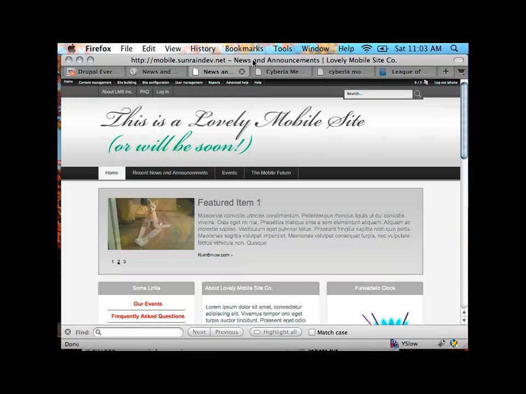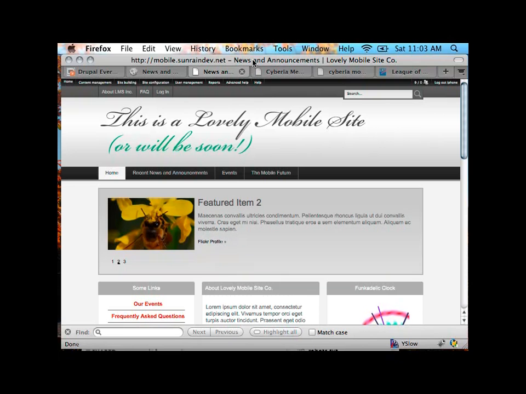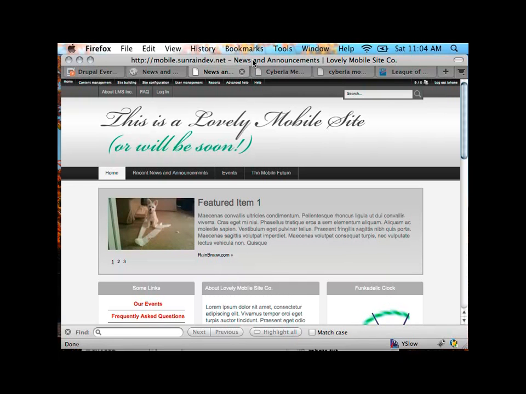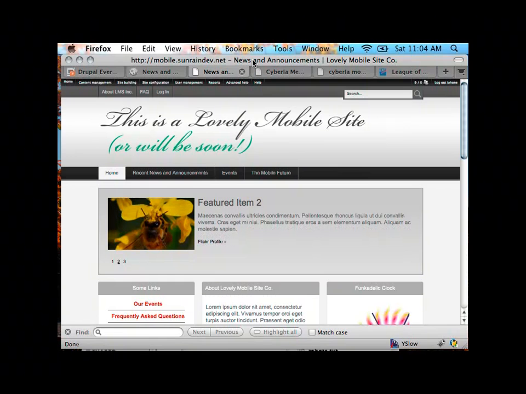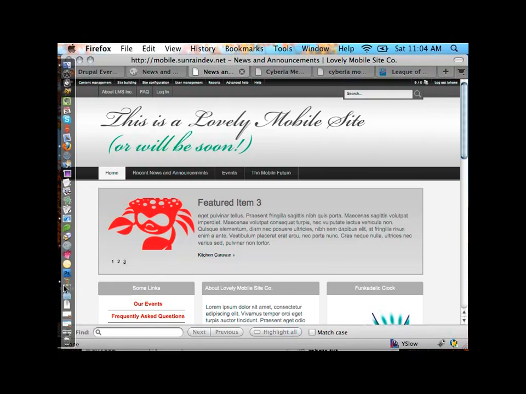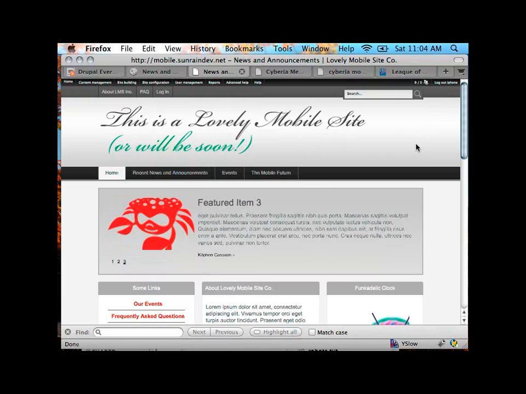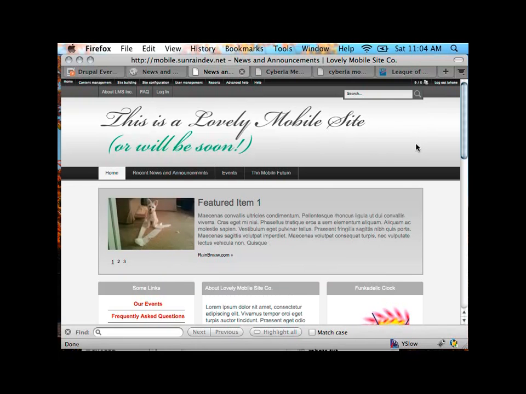There's a lot of sites out there that emphasize search over nav, whereas because of the thumb approach to navigating something on a phone, a lot of times you want to push the emphasis to the menus and navigation rather than the search functionality. That's all going to depend upon the site you're doing. On a mobile site, whatever menu is the main navigation for the site will usually be put front and center, as opposed to what usually happens on desktop sites where you have a combination of nav and content on the front page, lots of different content put together, showcasing what's on the site. That doesn't necessarily work in a mobile environment.